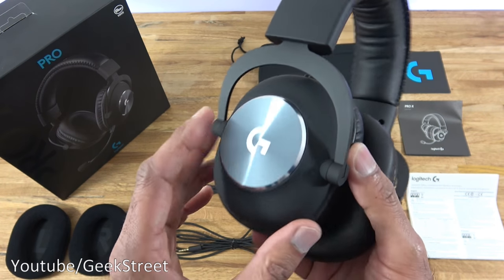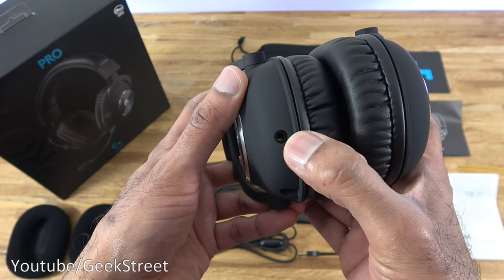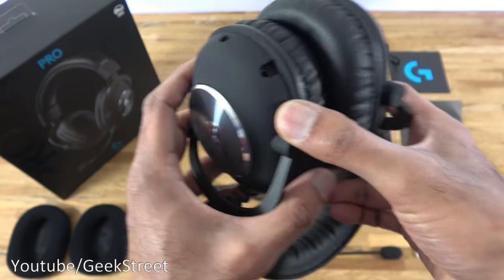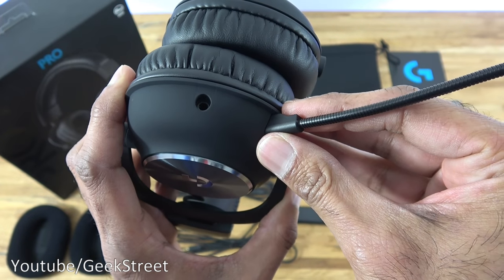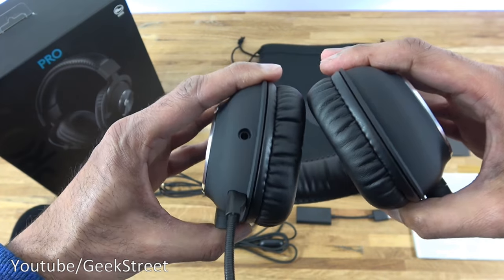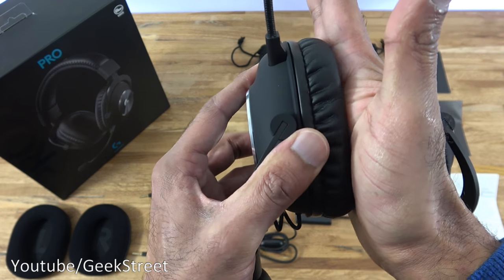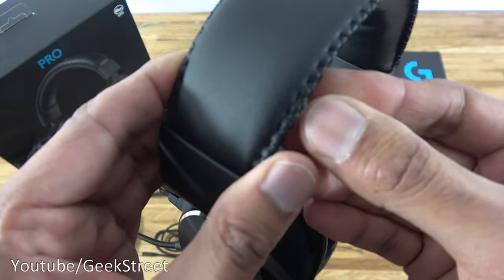Now let's take a look at the gaming headset. Coming in close, there's an aluminium area with an all-matte plastic finish. Below you can see the connection point for the cable — either the mobile or console/PC cable. The mic location is identified by a slightly different connector so you won't plug it in incorrectly. The ear cups show left and right markings with very soft leatherette, and the top has 'Pro' branding with stitched leatherette all around.